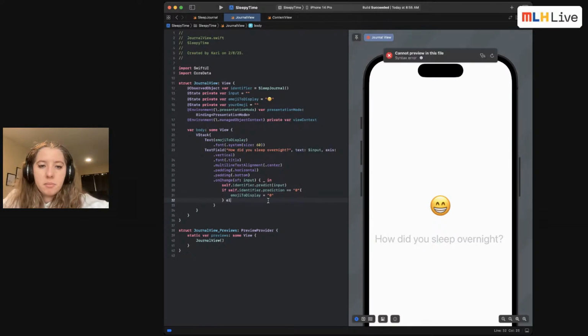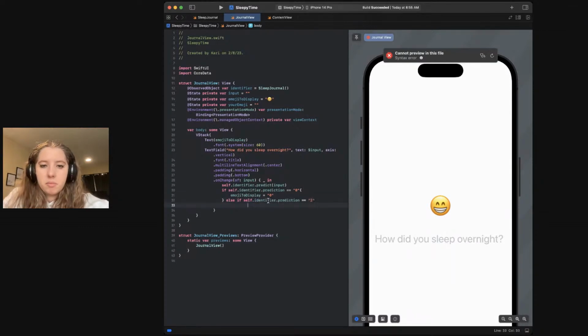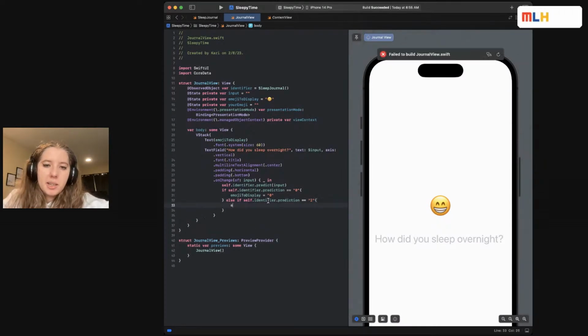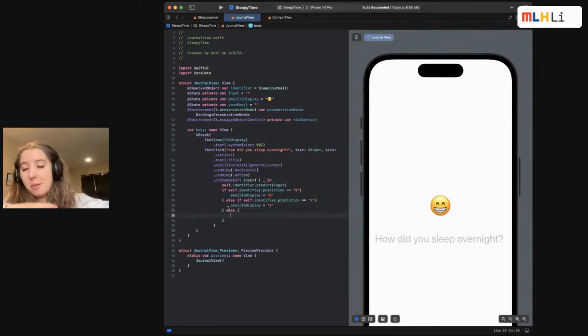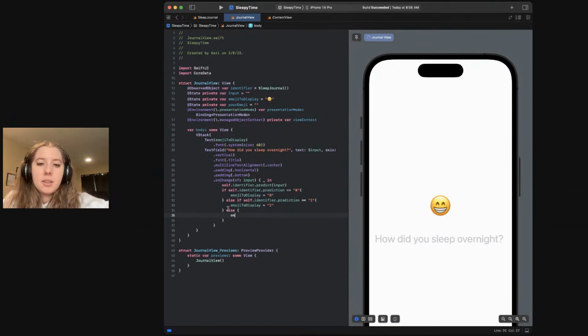Otherwise, if it's 2, so you get my curly braces, then I want to display just the letter 2, the number 2, but it's a string, so that's why I said letter. And then otherwise, I know it's a 4 because our training data set only has 0s, 2s, and 4s. And so we'll do emoji to display is 4.